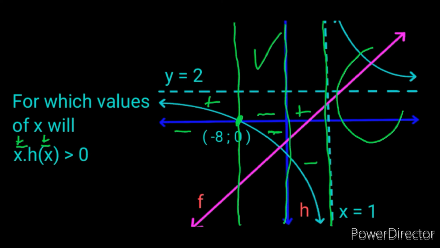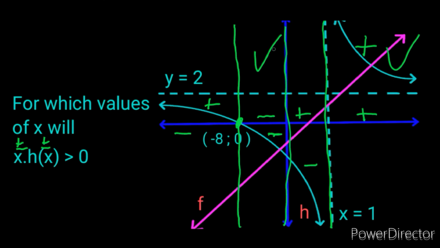Now let's check the final group. So in the final group, let's check the x value. The x value is on the positive portion, right? The positive portion of the axis. So it is positive. And then let's check the y value of h. Now notice h is on top of the blue line, so meaning that it has got a positive y value. So does it fulfill? Yes, it does fulfill. So group 2 and group 4 was what worked.